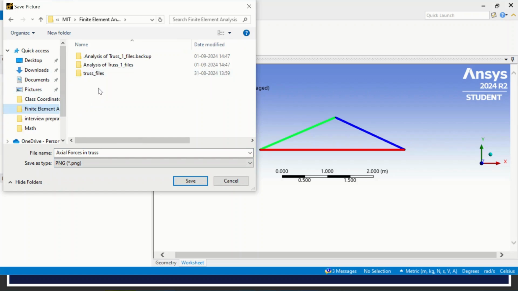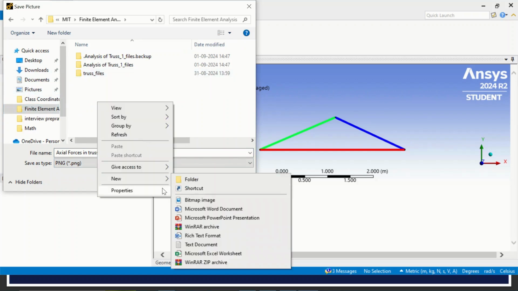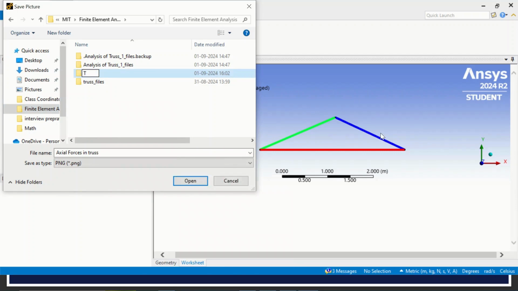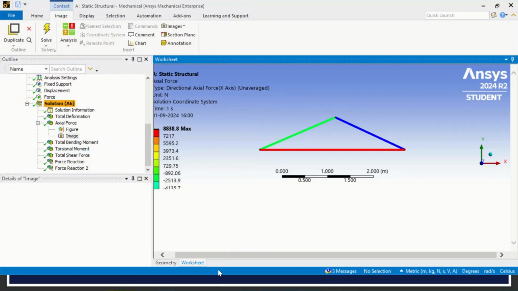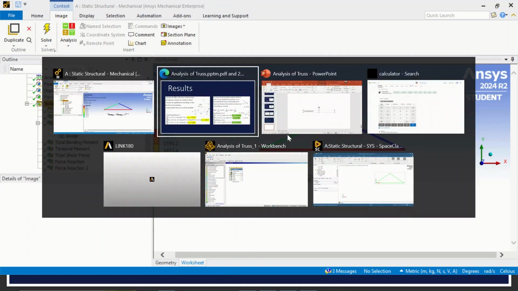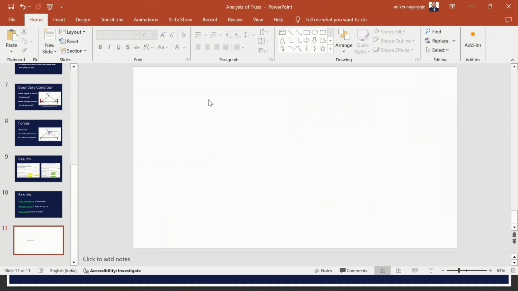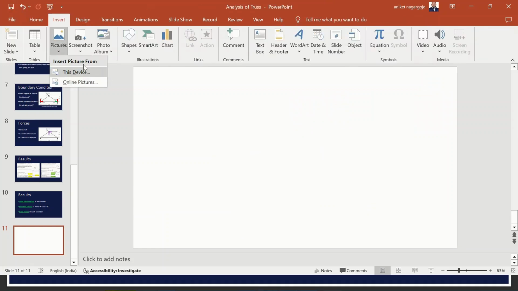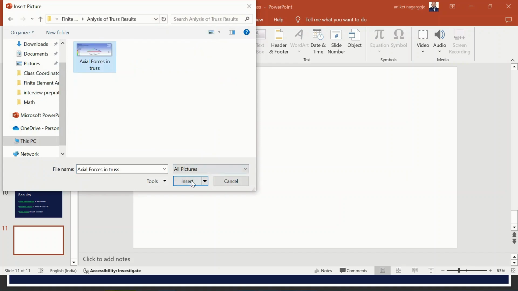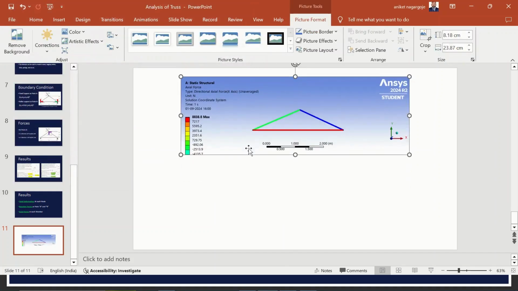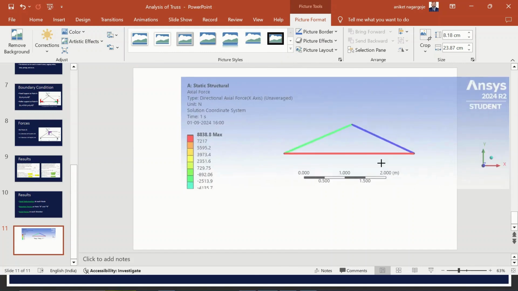Let's save it as truss results, and save it here. Let's see how we can retrieve it. We go to insert picture, this device, and truss analysis, truss results. You have this option. Okay, yeah, so you can import this image as well.